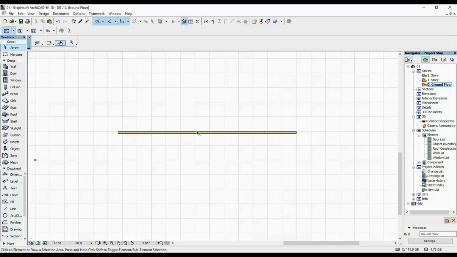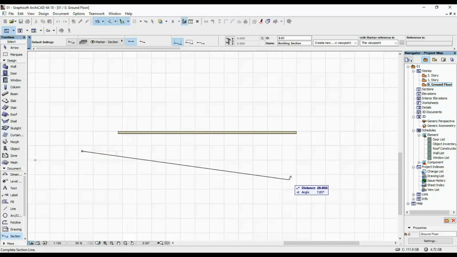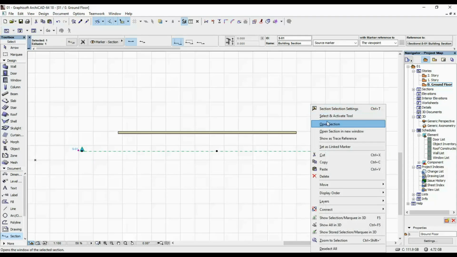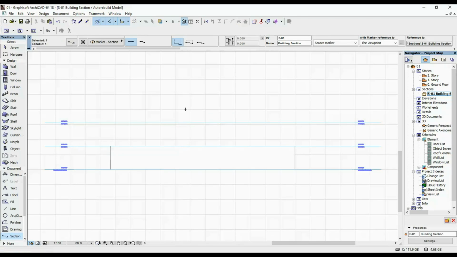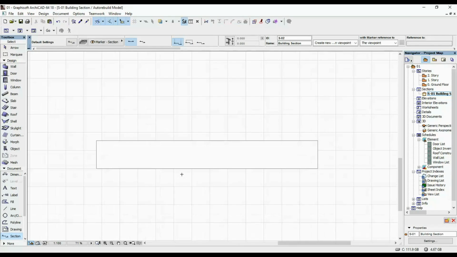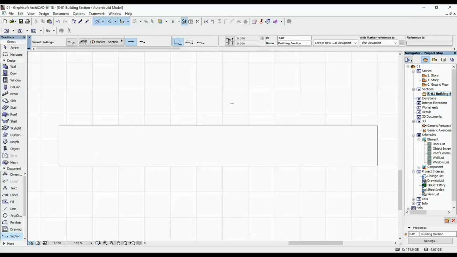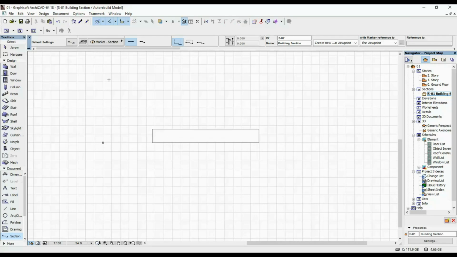So I have here a wall that I'm going to use as a backdrop for the perforated layer in front of it. What I'm going to do is draw a section facing towards the wall and open it. Okay, now that we have our section open, I just hit the story levels.